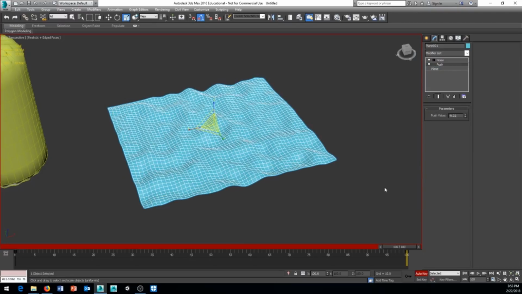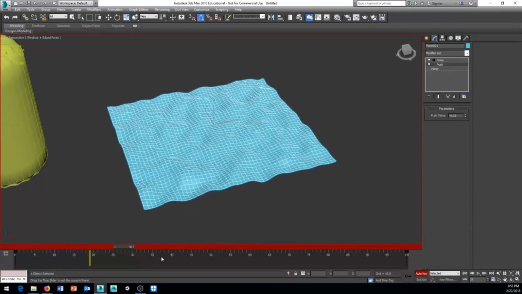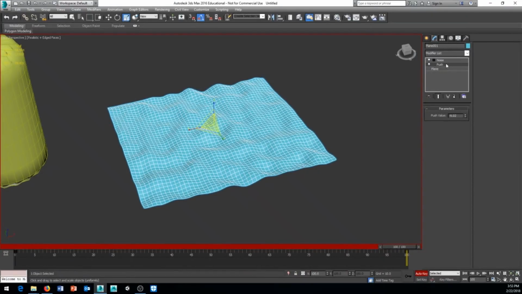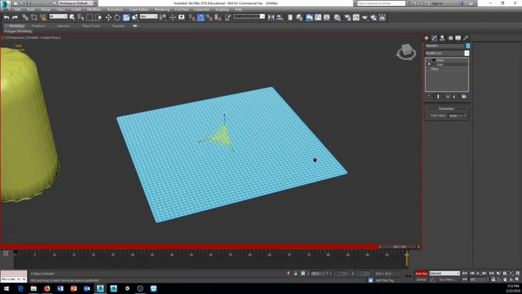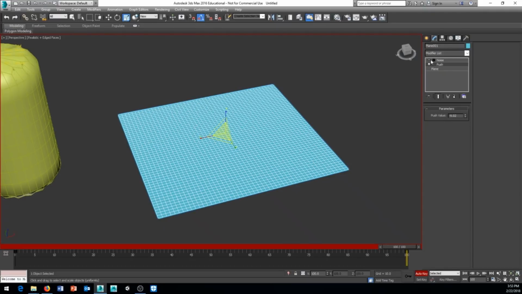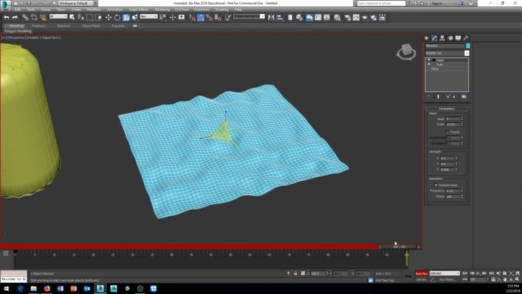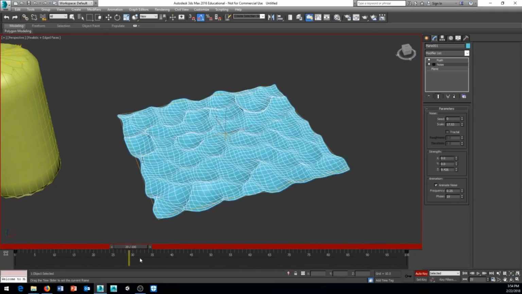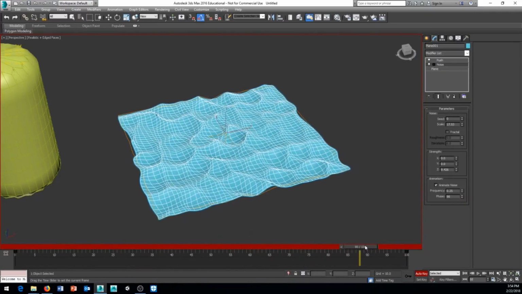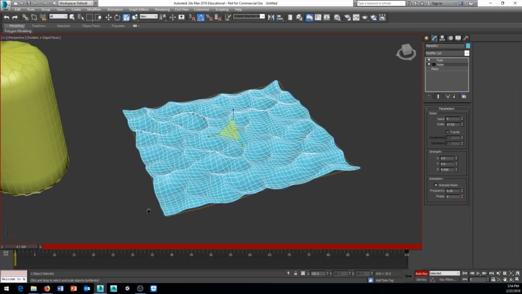If I change them though, we can see that they look a lot different, because if I turn the push modifier off so we can't see it, it's not really doing anything to my vertices on this plane, but my noise modifier is still manipulating my verts. So I'm going to pull that back down, change my order, and now we can see, again, we have that water looking effect. So that's a neat one you can play around with.